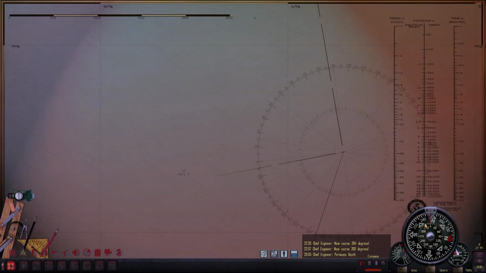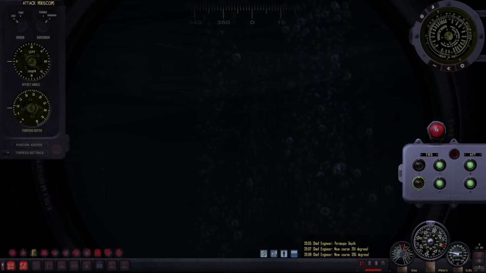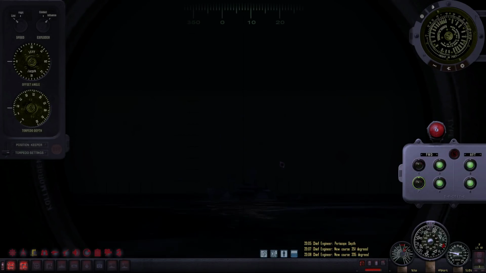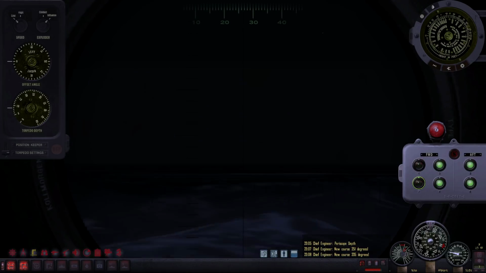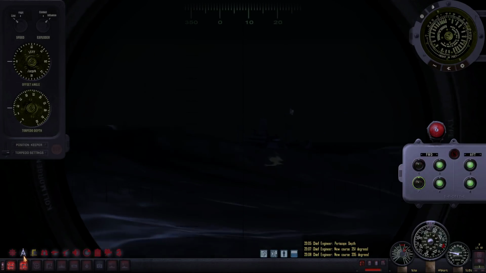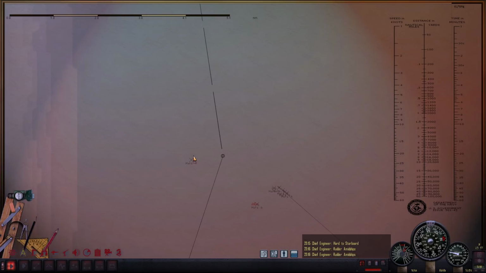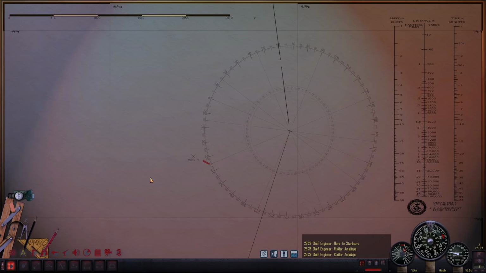Alright, let's go ahead and go to periscope. Oh, that was the captain? Man, I wish it were calmer. There's a junk right behind it. Maybe these ships are just moored here. I don't know. This is odd. I'm gonna go ahead and swing around and use my stern tubes. Yes, sir. Yeah, they must be. They're doing something odd here, because this is not logical.